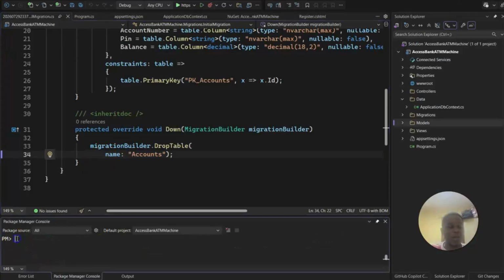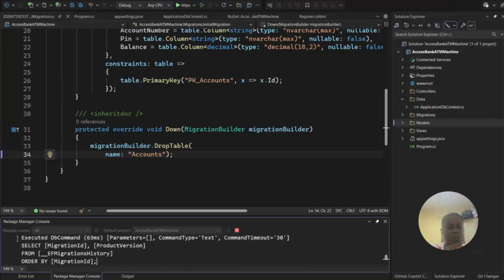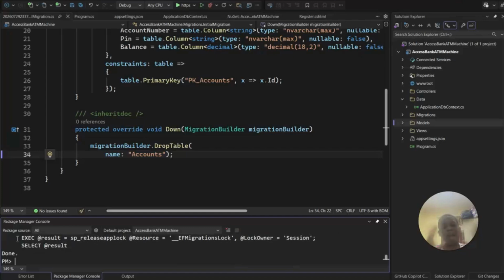So come here under this PM, click on Update-Database and click on enter. So let's see. Okay, so now what it has done, successfully, once you see Done, just know that your table has been added in your database.